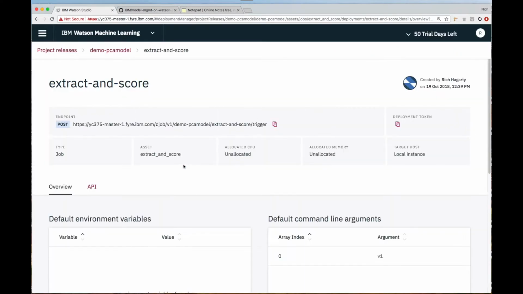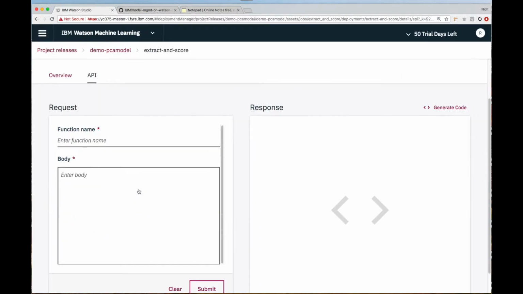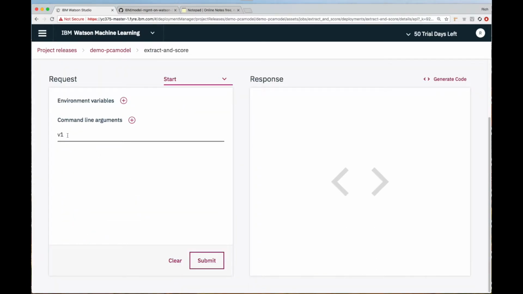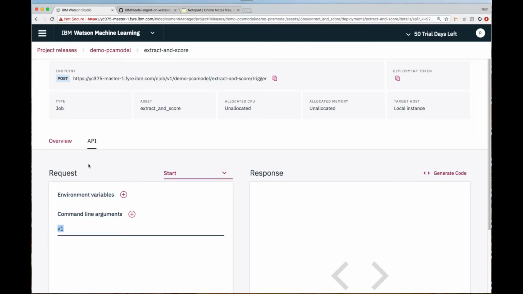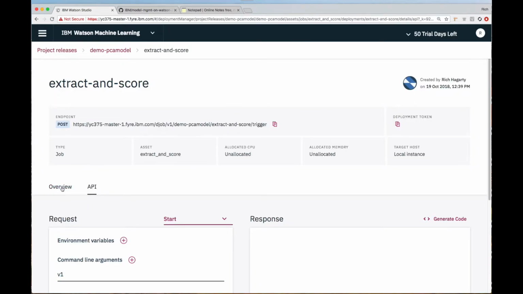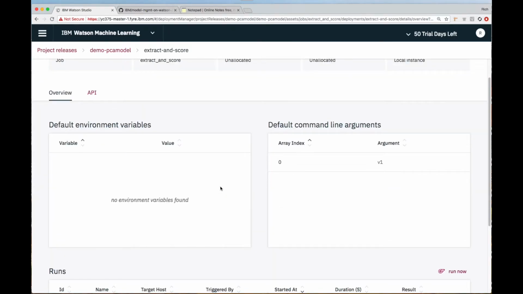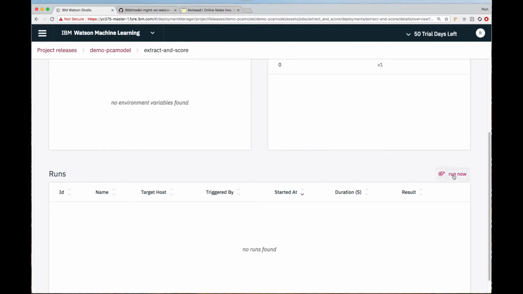If we go to the API tab, we see that v1 will be passed in as the default. If we go back to the overview tab and scroll to the bottom, we can see the option to run it.